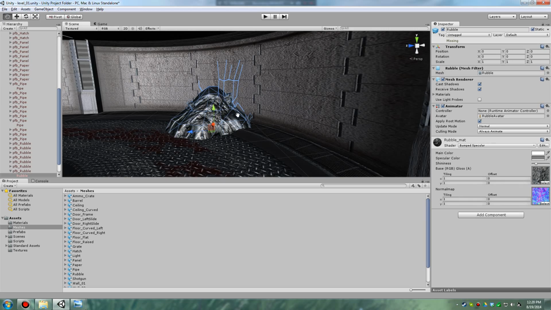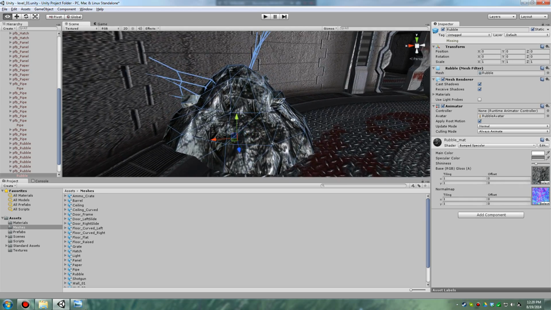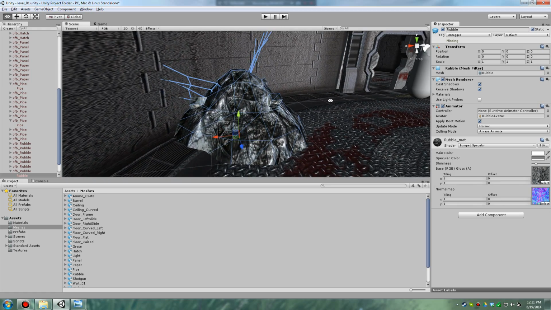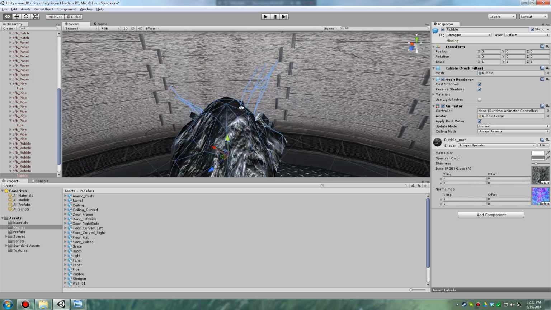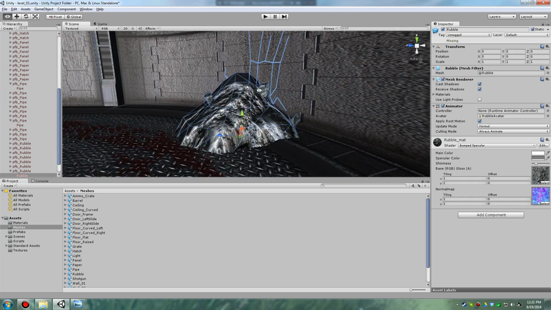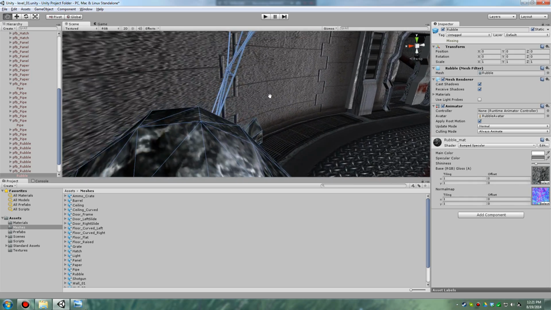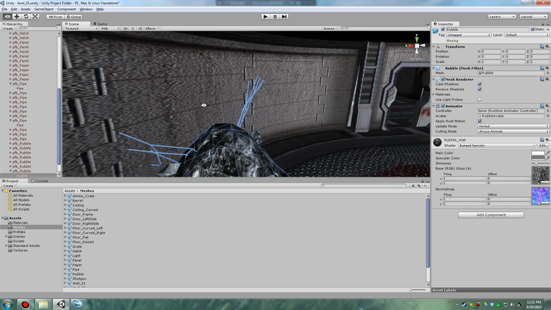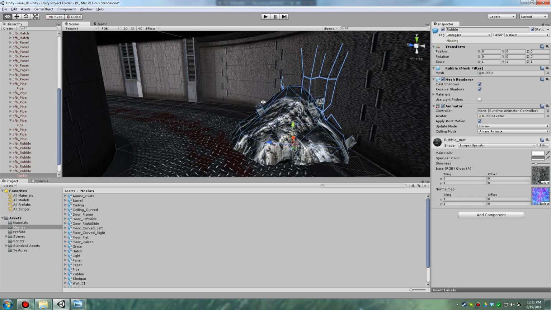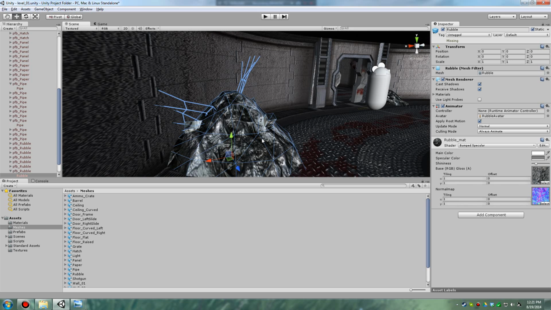So let's look at this rubble right here. Right now it doesn't have a collider on there. What kind of collider would work best here? A mesh collider? A mesh collider would be a nightmare. Look how many different vertices, and look how complex this model is. The player doesn't really need to be able to jump up on top of here and be able to weave through this wiring. He just needs to be able to bump into this whole object singularly, something just to keep him out of the way of the whole debris field here.